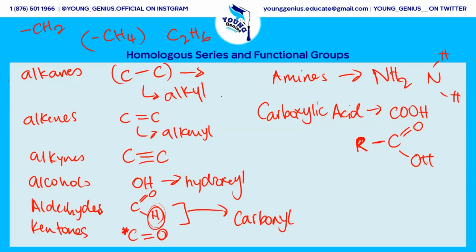And remember, I told you that the functional group is the atom or the group of atoms that give the compound a particular property, or basically it tells them how to react, right? So it's the functional group of the molecule or the compound that actually tells it how it will react in a certain situation, whether you react it with alcohols, oxygen, or other chemicals.